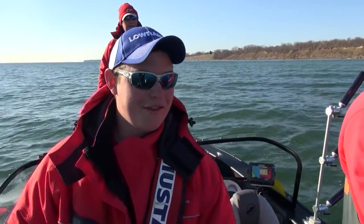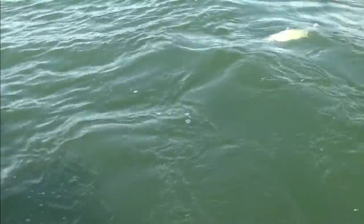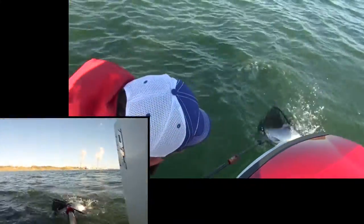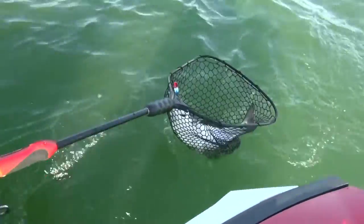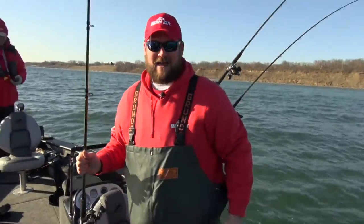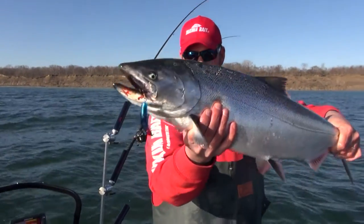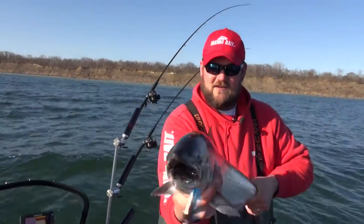There's a little flash — man, that is a nice fish, that is a dandy. He's got that plug just chomped, hooked right in the corner. That's a lot of fish for that net! You never know what surprises come when you're fishing a Maglip — out here brown trout fishing and boom, spring king! 3.5 blue pirate — that is awesome, that's a great surprise.